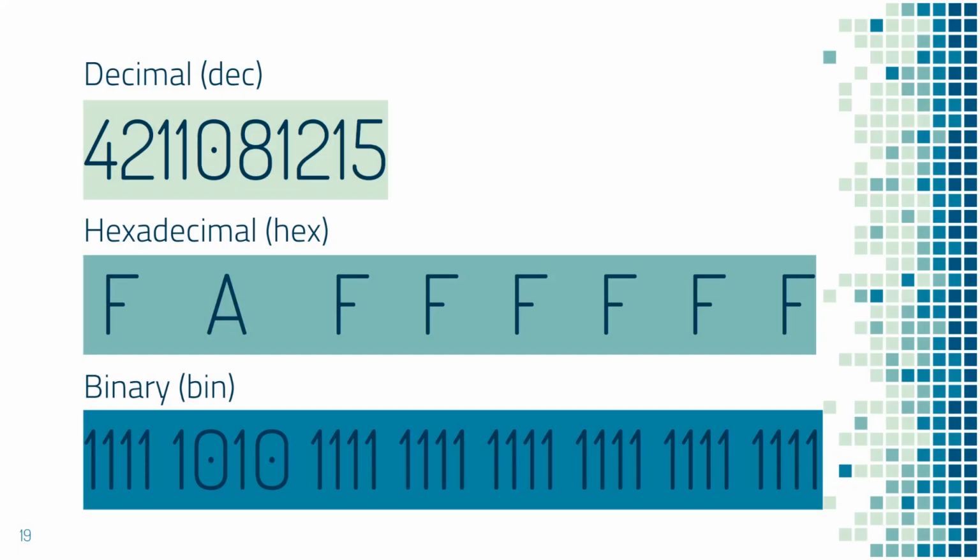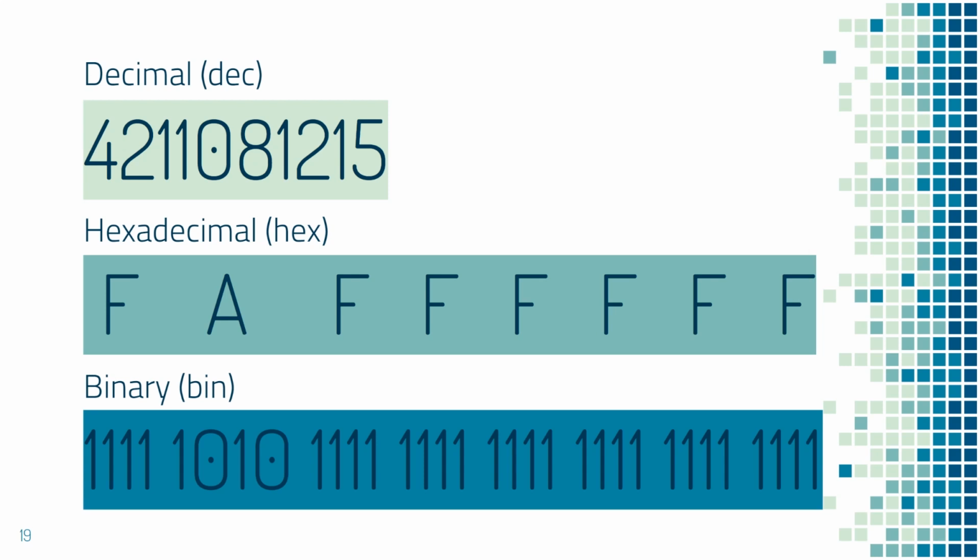If we change the hex number to be FA, FFF, and so on, look what happens to the binary. The group that used to be 1111 is actually now 1010. There's a strong correlation between the hex number and the corresponding 4 binary numbers. So this is what I was talking about earlier when I said that hex solves a problem.